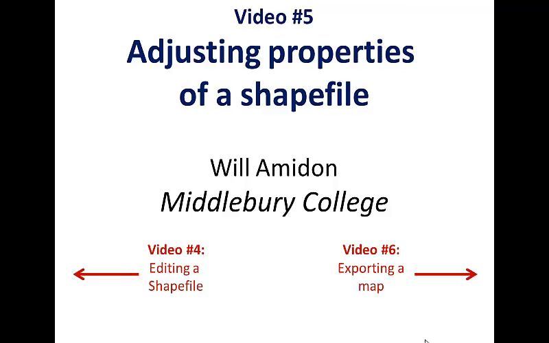In the last few videos, we learned how to make a shapefile that we called lakes, and then we learned how to edit it. We drew new polygons or features that represented each lake, and learned how to assign unique IDs and names to them. Now what we'd like to do is display each of those lakes as a different color or a different pattern. Ultimately, maybe working towards the goal of making a map that shows these lakes.